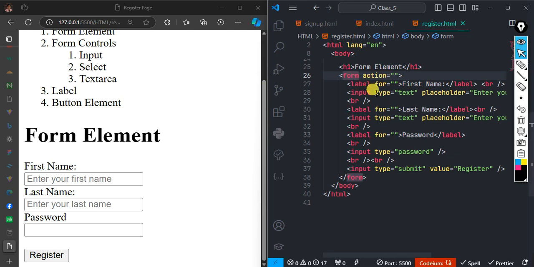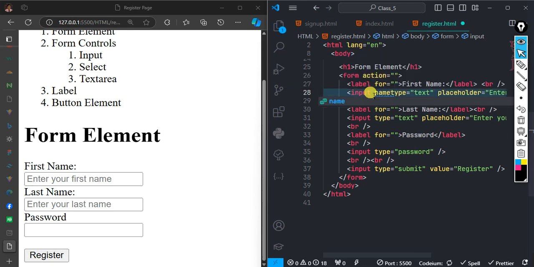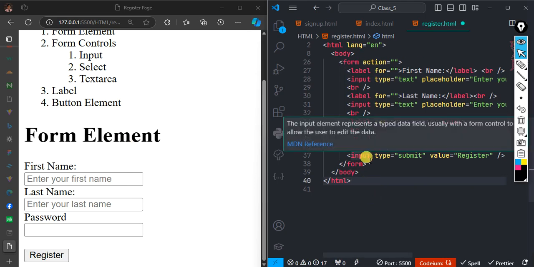If and only if something that is missing here is there, and that thing is known as name. Because each form control, you should give them a name. Whatever name you give them, that's what you are going to use to submit it. But right now we don't care about submission. We only care about displaying the content on the screen. So you can use input, but I don't use this one.